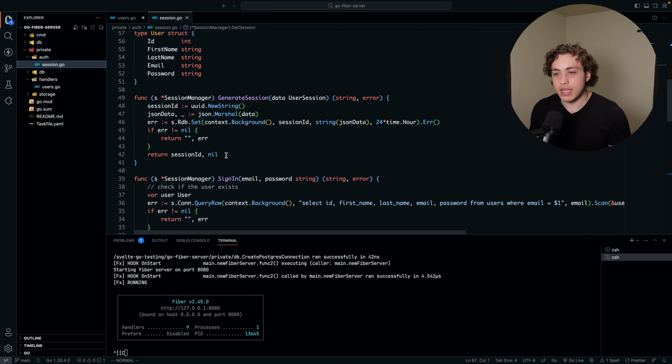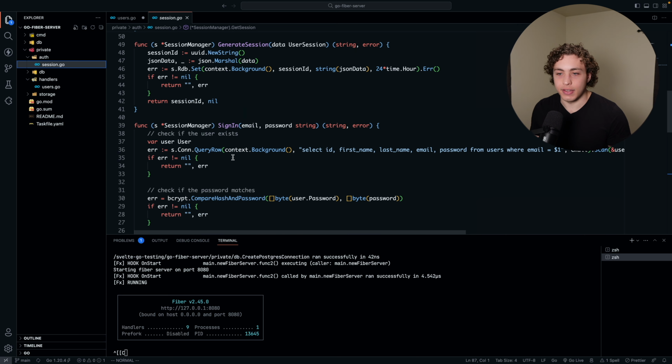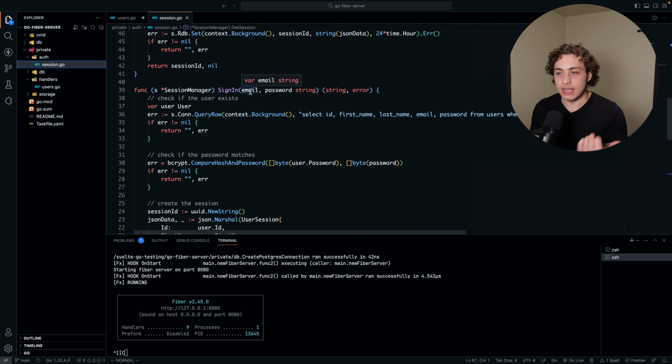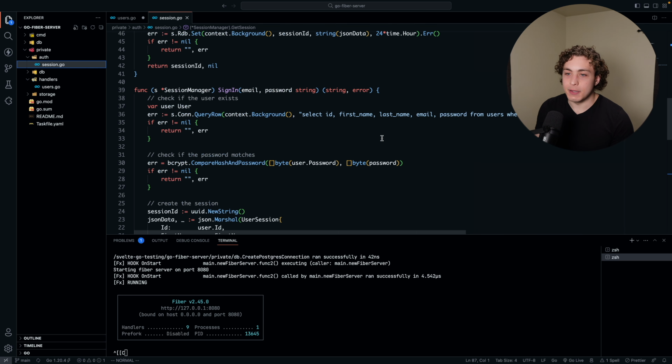So what we can do in here is we can either generate a session or handle sign in and stuff like that. So for this method, we're going to be handling sign in. So what I do here is I take in email, password, and then we're going to go ahead and fetch the user right here. This is just using raw SQL and the PGX package. This is something that I'm kind of debating and going to go into more. Go kind of has a data layer problem where there's no Prisma for Go. There's no super nice ORM.